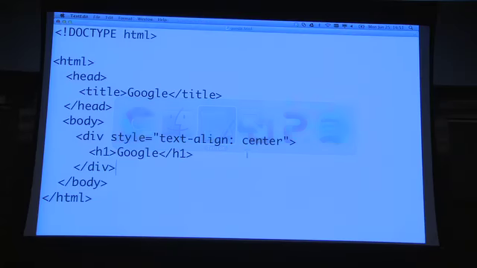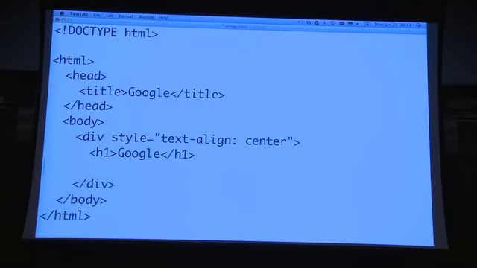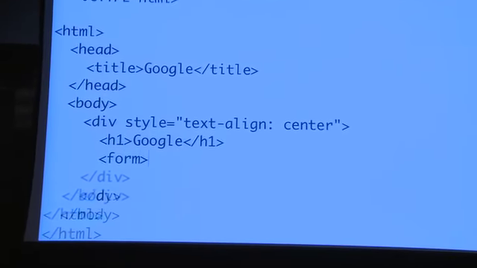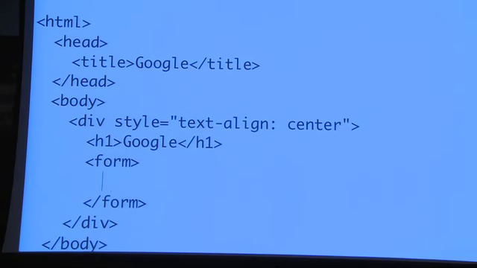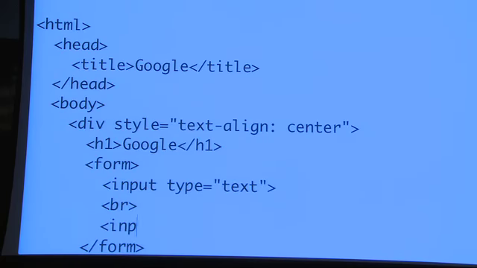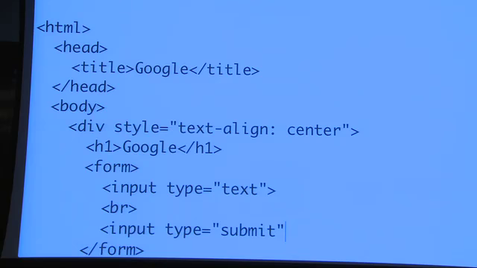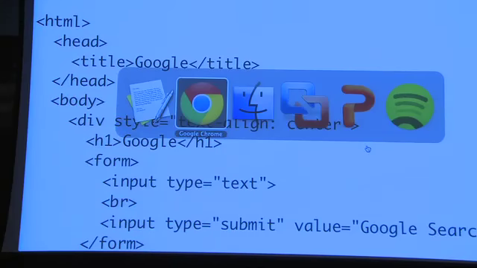So let's go there. Let me start to make a simple web page that, again, odds are many of you could have done already because you know HTML and forms and whatnot. So down here, I'm going to say form. I'm going to close my form. I need an input type equals text. And I probably need a submit button. So let me do input type equals submit. And I'll give this a value of Google Search. We'll really recreate it as best we can. Save and reload. OK, so now it's getting there.